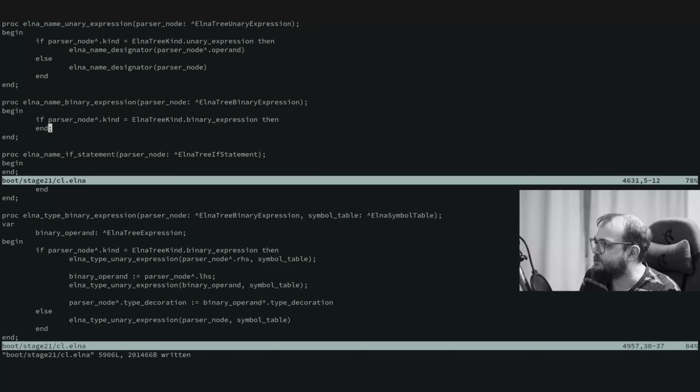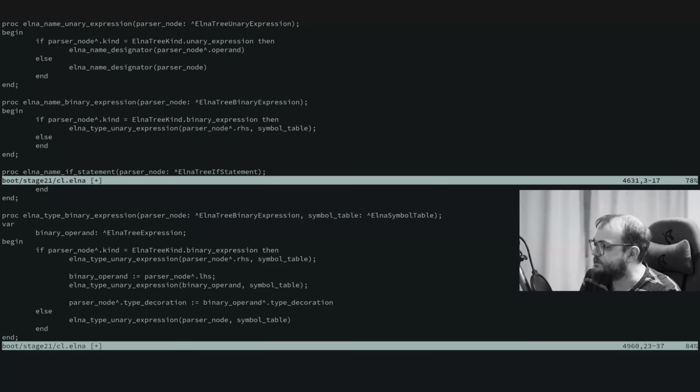I probably should check it in the parent function and not here. So if parser kind binary, then we visit. I visit the RHS first and then LHS.